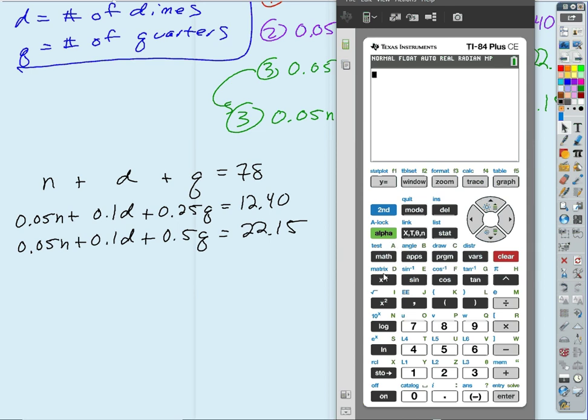We're going to go to the matrix feature, which is behind the exponential, or the inverse function there. So we hit second, and then that button right there takes us to the matrix menu. Okay, that's the matrix menu on the TI-84, I'm already lost. Well, you just hit second and then push that button right there. Mine already has it. I already pressed it. How do I fix that? You just go to edit.